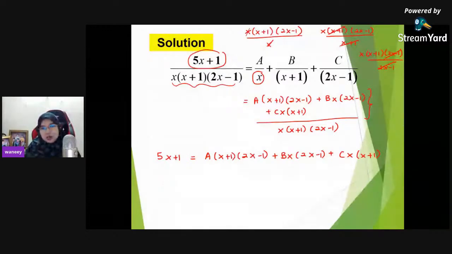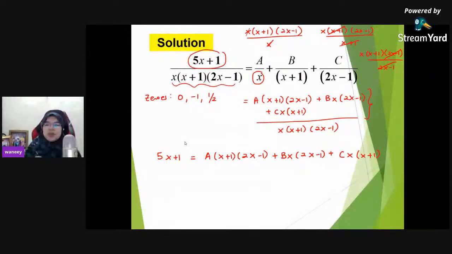Okay, so let's say you want to use substitution right. So for me, I say, if you look at your denominator, find out what are the zeros of your denominator. So in this case, the zeros are 0. 0 tu daripada sini lah, x equal to 0. Over here is negative 1. Over here, this is 1 over 2. So for me, I prefer to substitute with x equal to 0, x equal to negative 1, and x equal to half. Of course, kalau tak nak guna nombor-nombor ni pun boleh, pakai nombor lain pun okay.